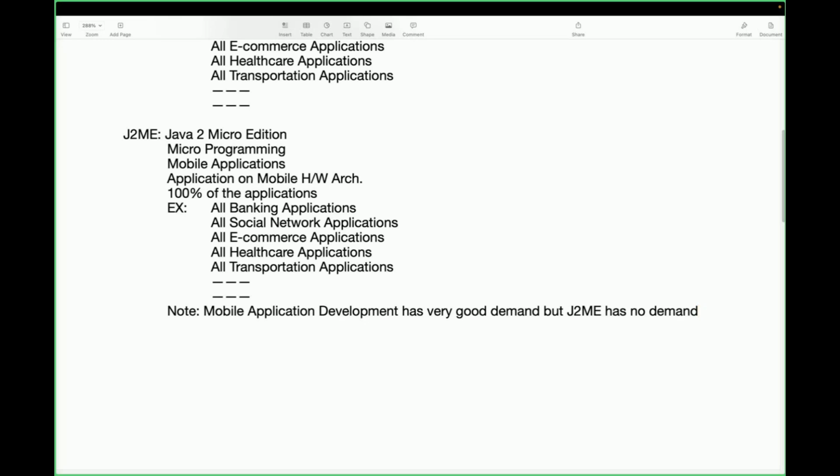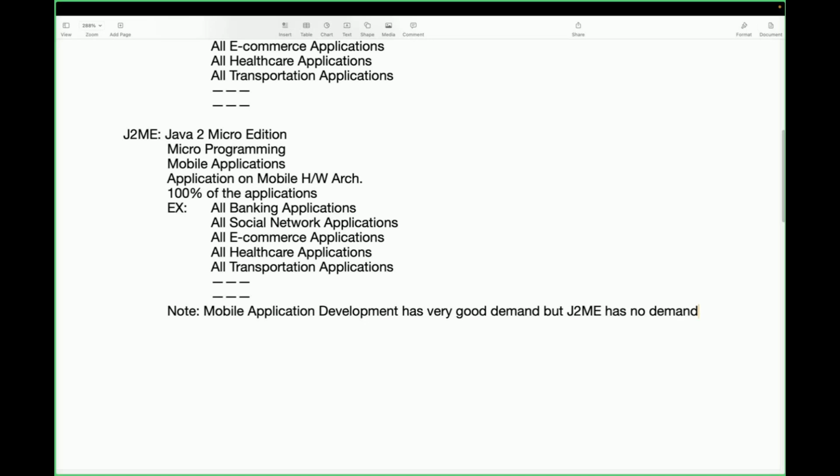Nobody is even interested in learning J2ME. No jobs are offered on the basis of J2ME alone. If you know Android, some jobs might be available. If you know iPhone technology, we definitely have jobs outside. But J2ME doesn't have any opportunities outside. Because of that, people coming from a Java background are not aware of J2ME. They are aware of only J2SE and J2EE, only two things. Yes, sir, did all of you get my point or not?